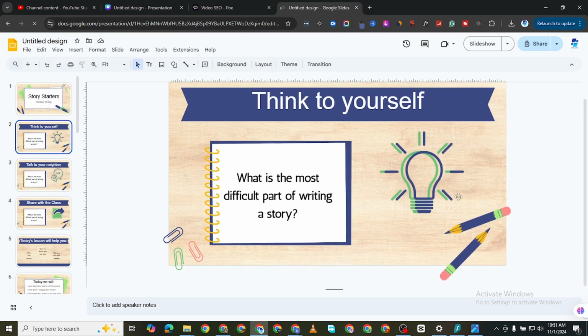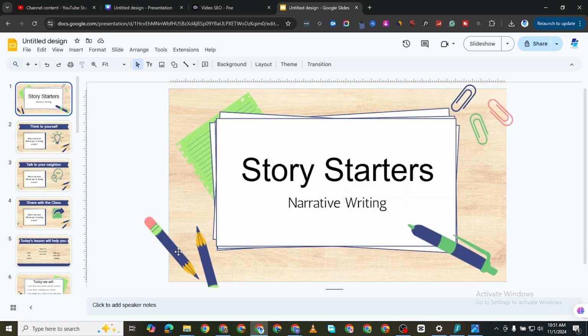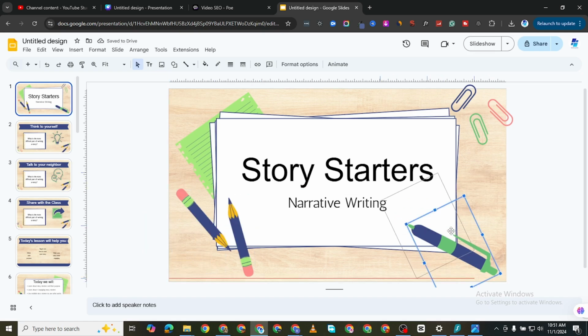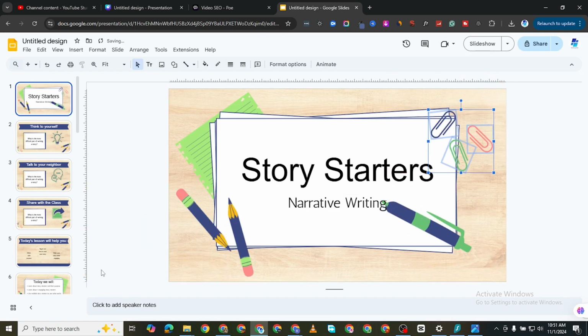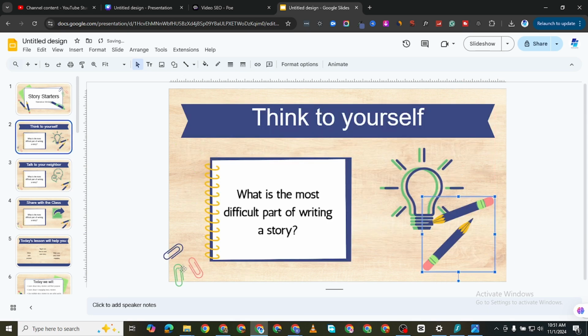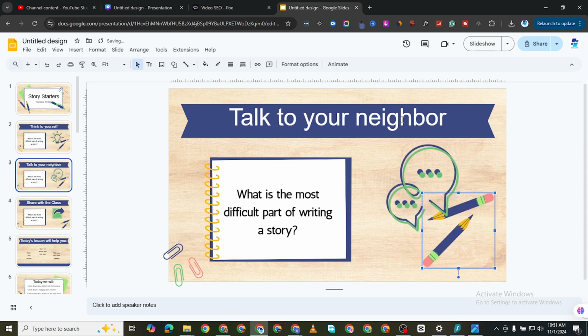Now, on the surface, you see there are quite a number of things you could adjust, like these elements that are off the screen. You can just drag them and put them back so that they align. You can do some minor customizations here. And you can drag these clips, put them back up here so that they align on the document. But I want to believe when you're presenting it, they are not going to be off. So that is how you share a Canva presentation with Google Slides.